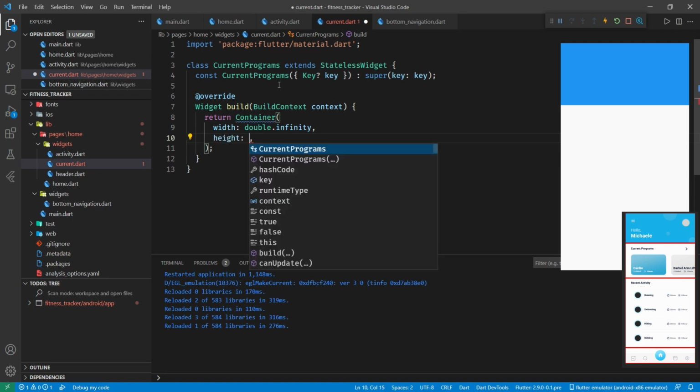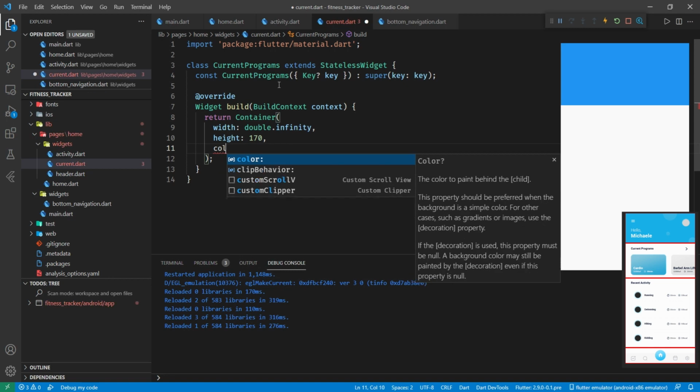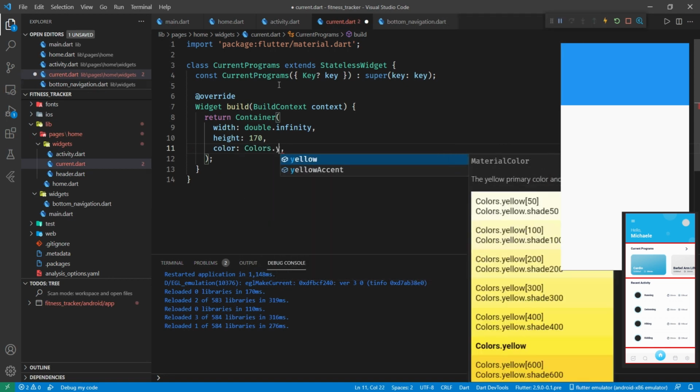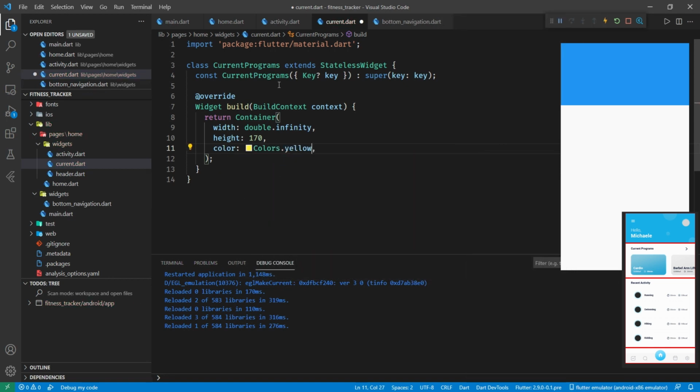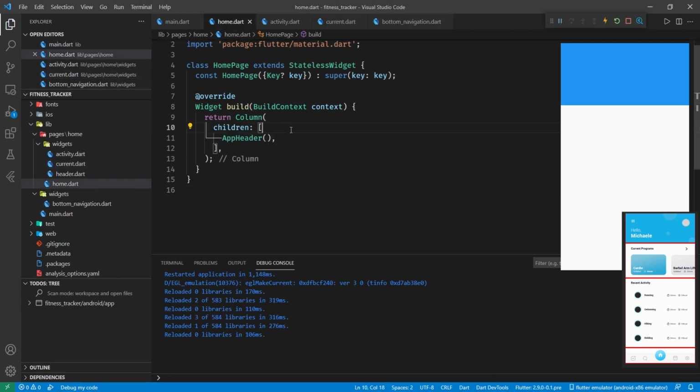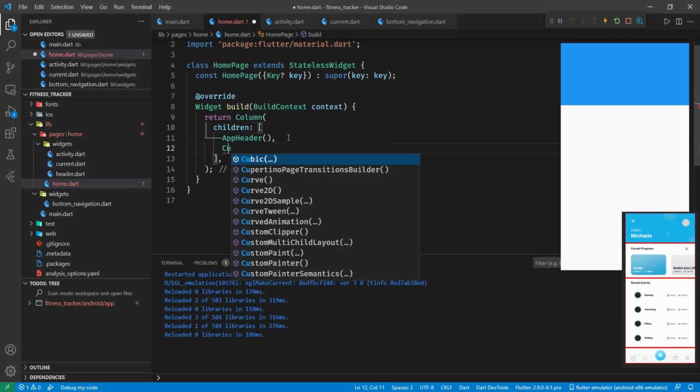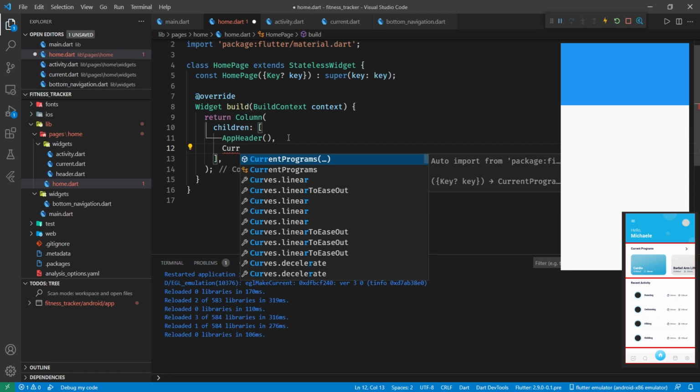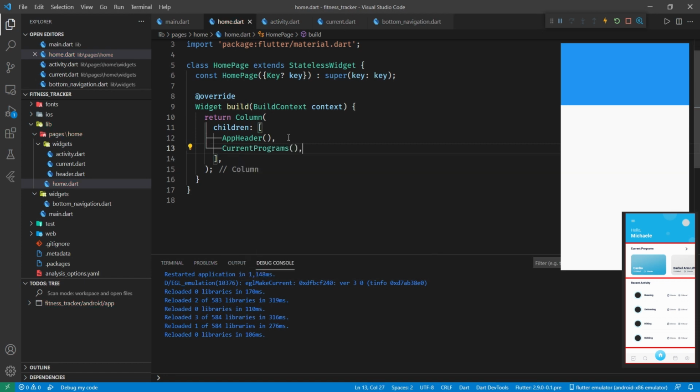Height is about the same, isn't it? Let's make it a bit smaller, let's say 170. And the color is just a random color. I'm going to stick in yellow. I'm going to copy that container because we're going to need that for the other bits. Back in our home, we can now import that. Current programs. And that's that part blocked out.